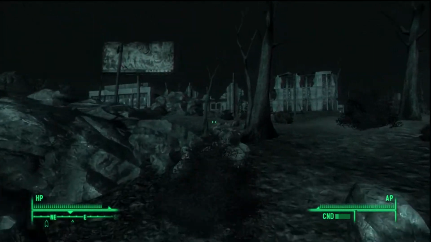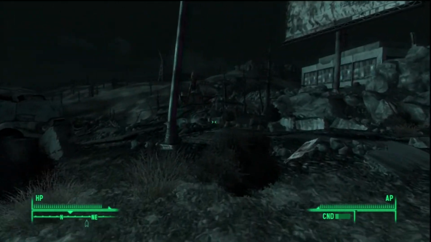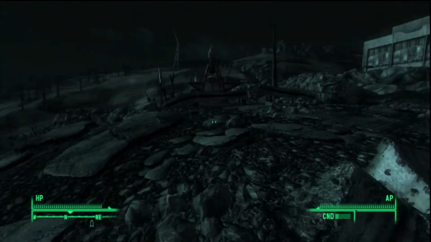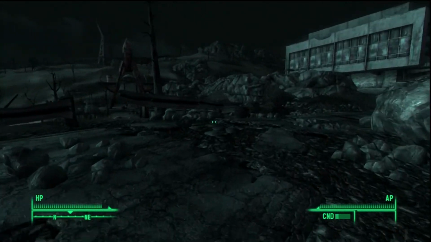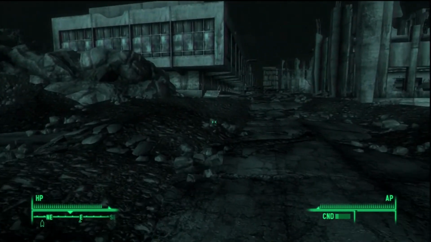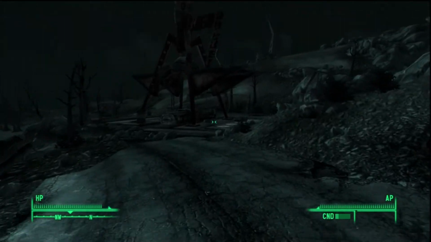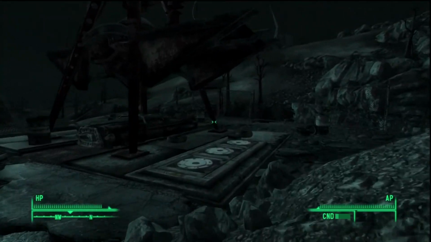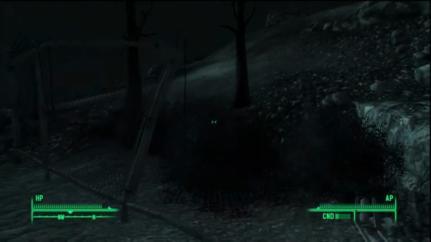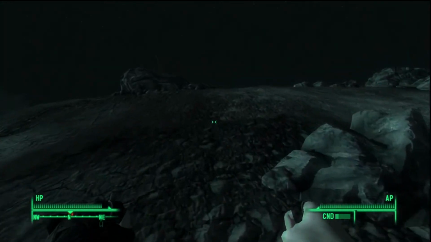I'm actually so used to playing a sniper character that I'm not really ready for this. Now what you could do, I could go and find the Deathclaw schematics. Right now at level 3, I think, it's very, very dangerous to try and even attempt killing a Deathclaw. So I don't think it's really worth it.